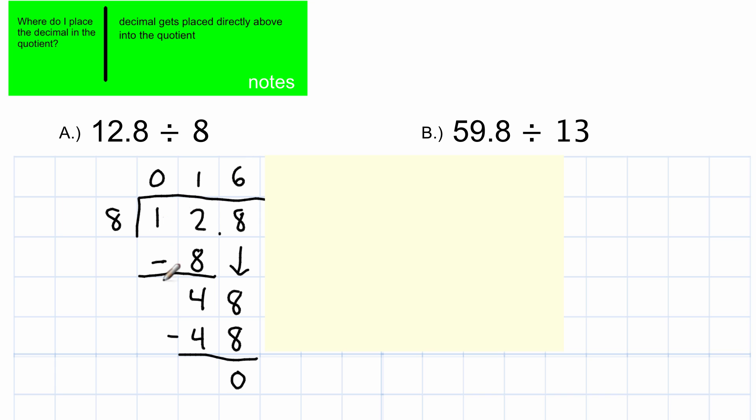How many groups of 8 can I subtract from 48? I can subtract 6 groups of 8, which is all I had. I had 48. I used 48. I have 0 left. All right, so that's the traditional algorithm. But really, what do you do with the decimal? Well, here's the decimal place right there. The only thing you do with the decimal is that you continue to separate the 1's and the tenths with a decimal. And it just pops straight up above. And that's it. So 12.8 divided by 8 is 1.6.